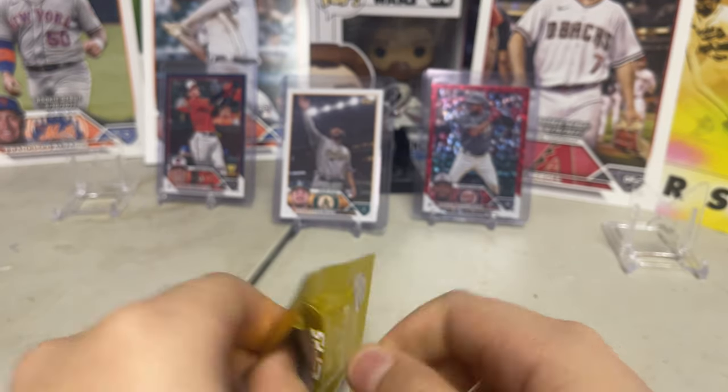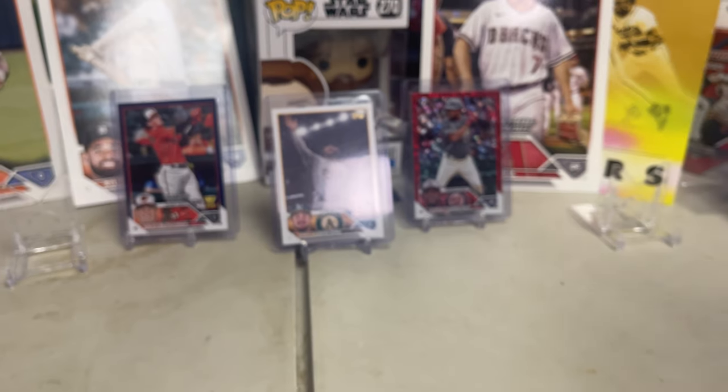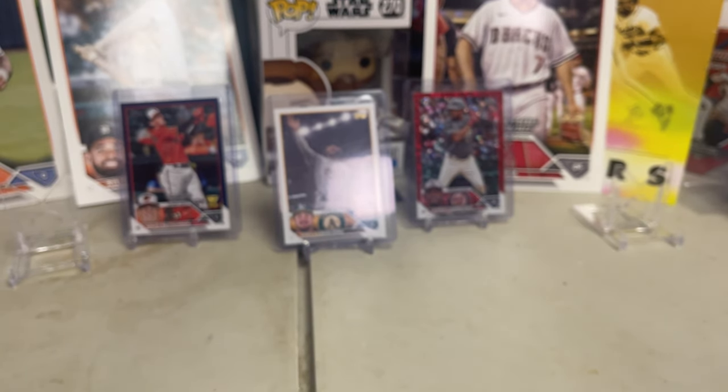Knox, why don't you dump it in Knox's hand? Yeah, he got the Volpe. I'll pull it out and put it in his hand. Put your hand up there so you can put it in there.